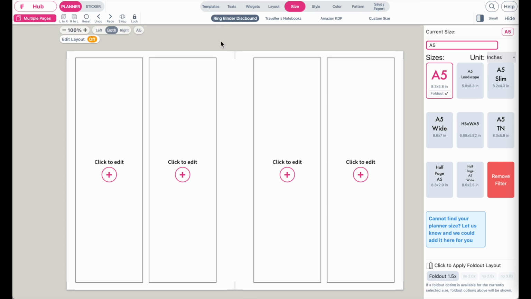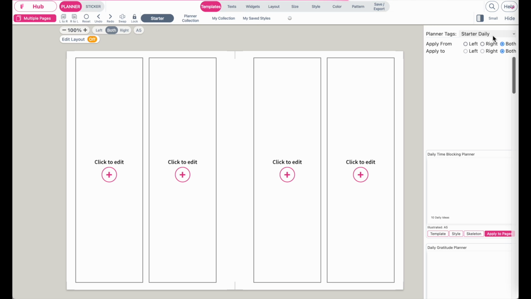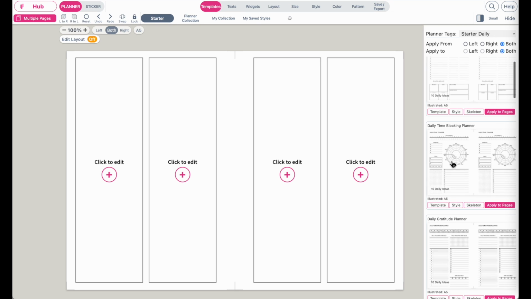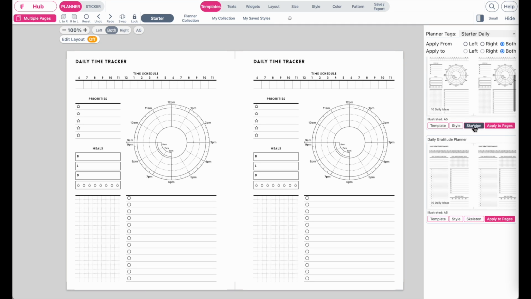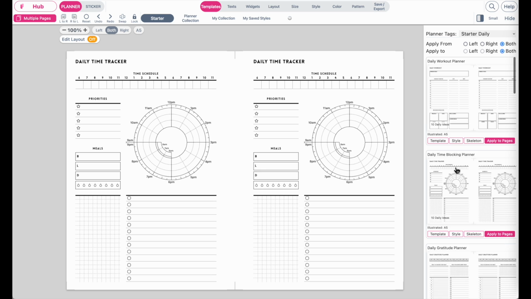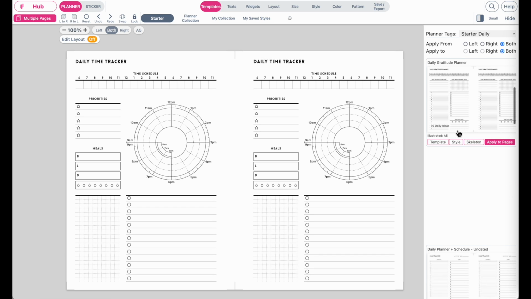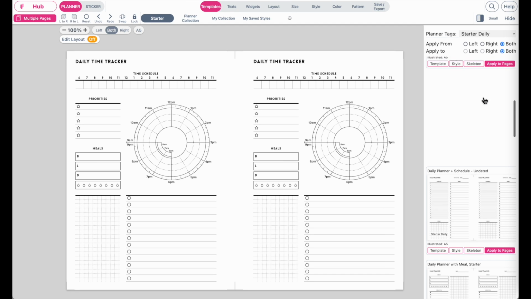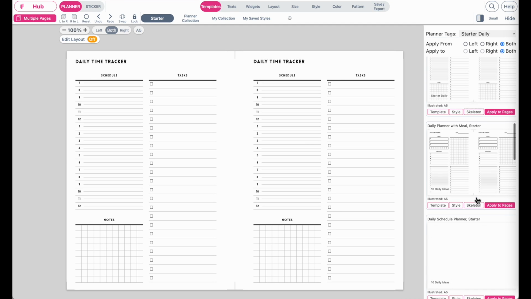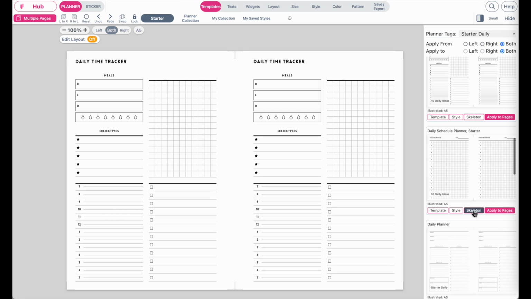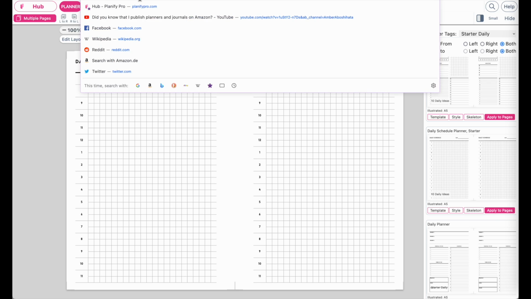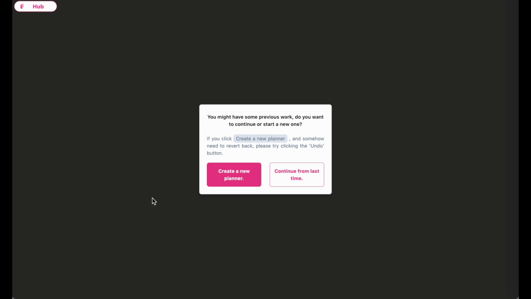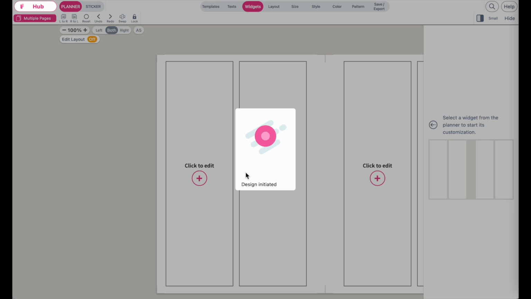Then next, what you can do is you can go to Template, Starter, and here we have a ton of different kinds of daily planners you can apply. So you can simply just click on Skeleton to insert the template. Like this. If you click on style, you also take over the styling of these templates. So see if you maybe find a daily planner you like here. If not, you can just follow along and recreate a daily planner from scratch with me. So I'll just click again on create a new planner to start from scratch.